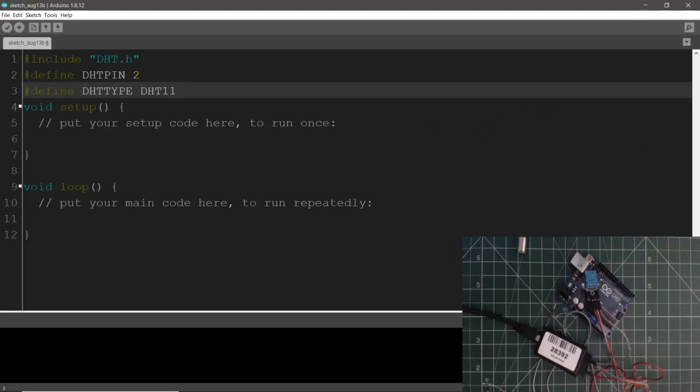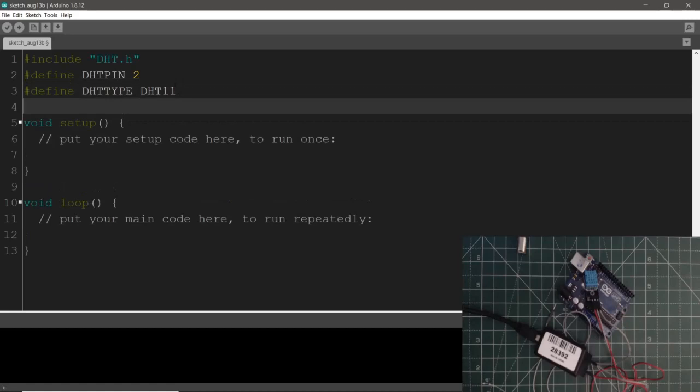Now moving ahead, we have to also define a function that would accept two parameters, that is DHT pin and DHT type. These are the two parameters that we are passing on to the function called DHT, which is already defined inside the DHT header file. So I've passed the proper pin, which has to be considered by the library. I have also passed the type of the sensor that we have to use.